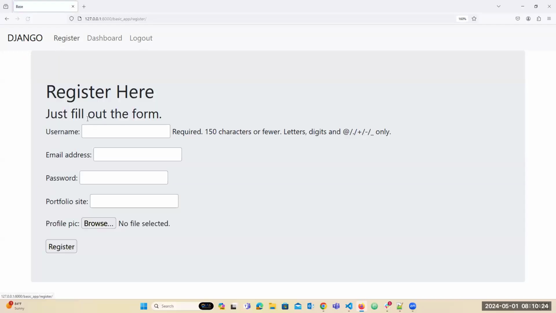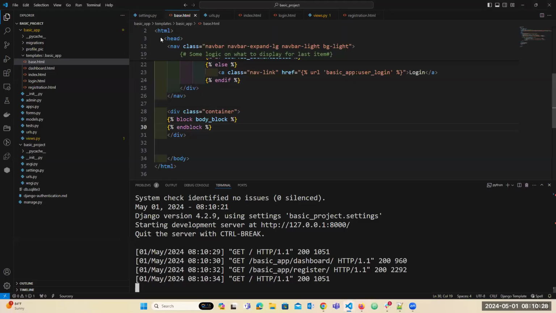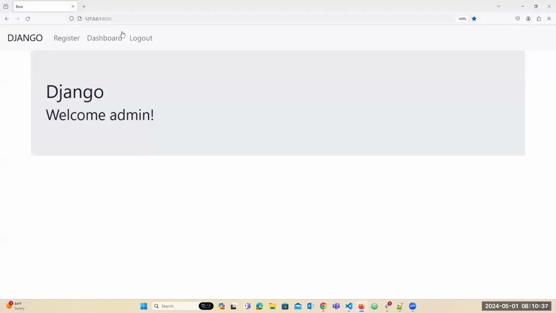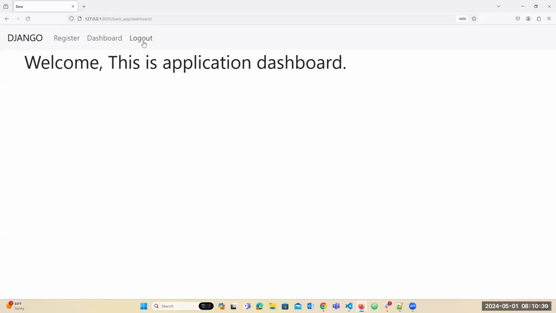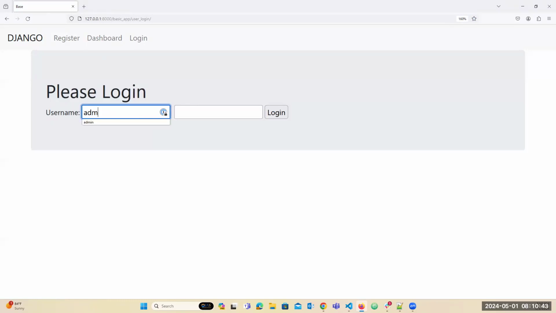Yeah, registration page. So go to here, user page. Yeah, now is the user authentication. We are asking for the dashboard, the logout, and login, admin, root@123, login.